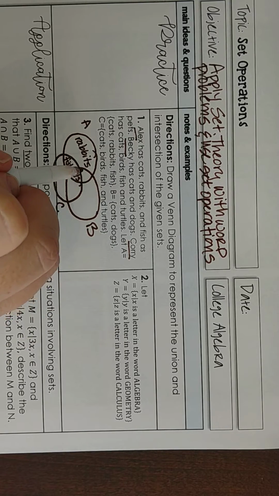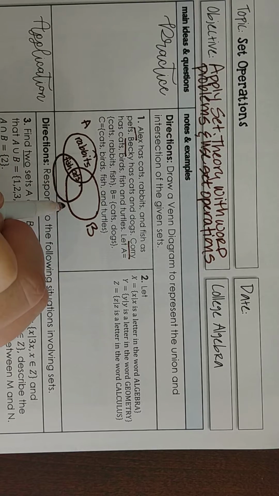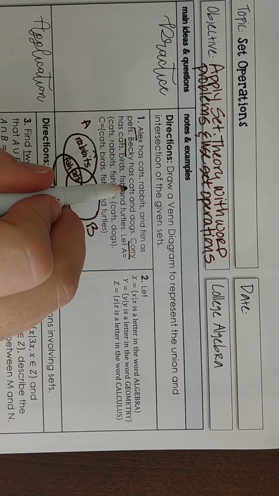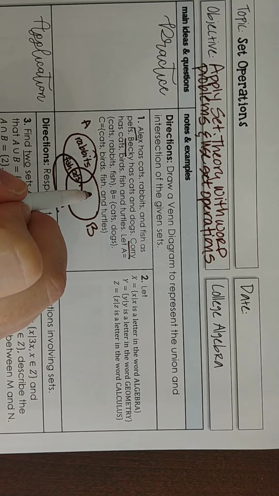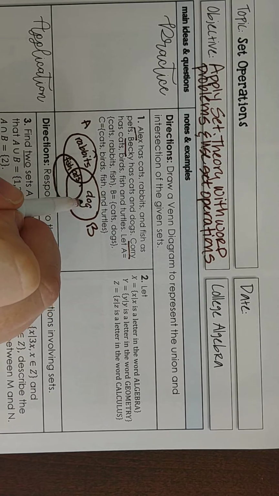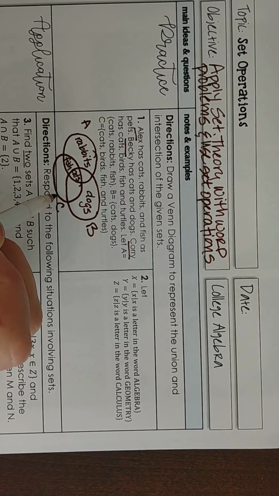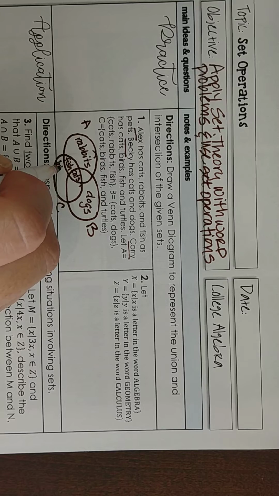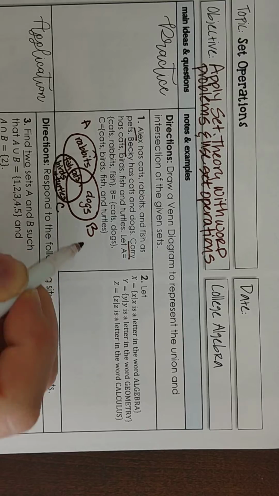Alex and Becky share no pets that Corey doesn't have. They do share cats, but nothing else that Corey doesn't have. So let's go to Becky. What does Becky have? She has cats and dogs, and it appears as though Corey doesn't have dogs, so Becky is the only one with dogs. And finally, let's see what Corey has that Alex and Becky don't have. Well, he has birds and turtles. So this is how we would write this Venn diagram.